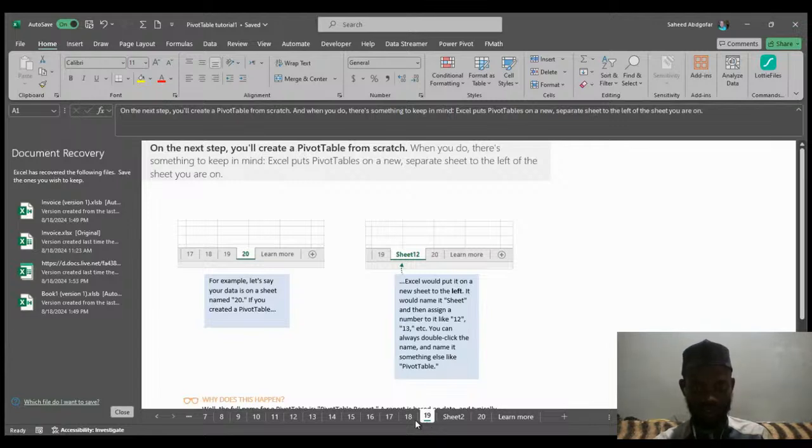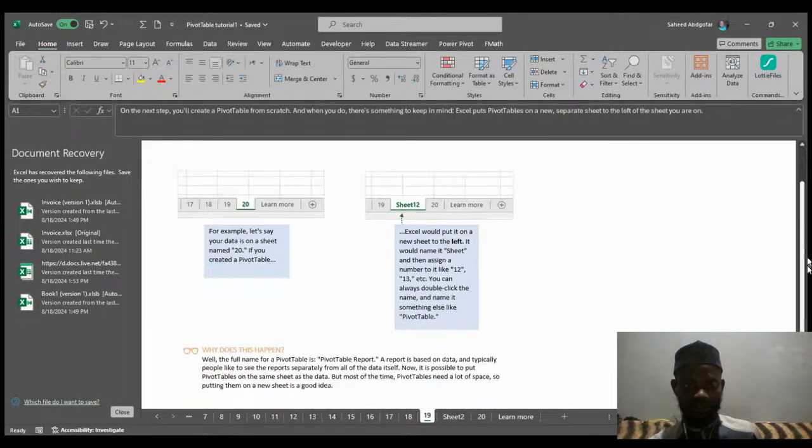This is after this sheet 18. A new sheet will come here. So you can see sheet 19. There's something to keep in mind: Excel puts the pivot table on a new separate sheet to the left of the sheet you are on.